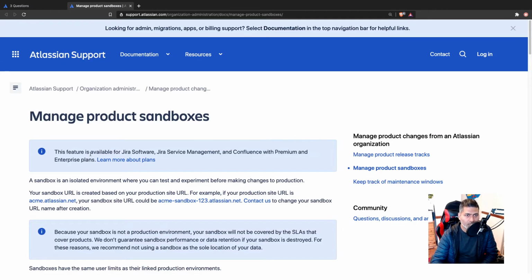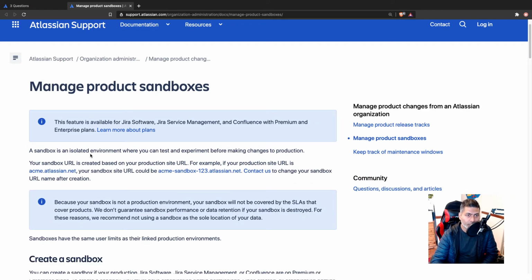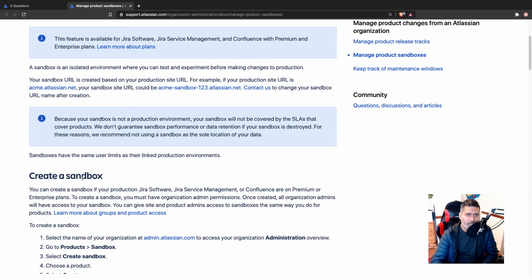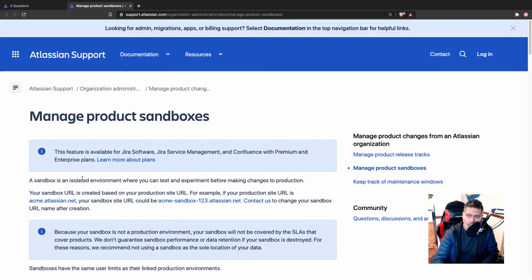Sandboxes are there for you to play with your environment. You can create a new sandbox and do whatever you want: do your testing, break it, fix it, and learn how new features and customizations will work. Then, when you're happy, you can do the same thing on your production environment.